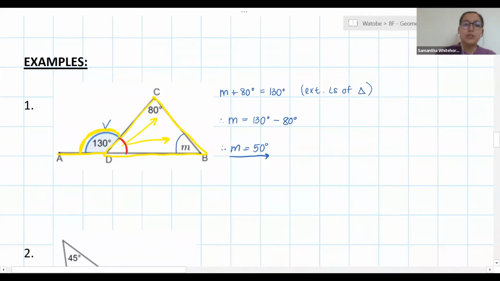And then you could use sum of angles in a triangle to go and work out M. So like I say, there's different ways that you can do it, but the most straightforward way to find angle M is exterior angle of a triangle. Okay, so hopefully nothing too tricky to start off with. And like I say, if you did it slightly differently, that's okay. As long as you put your reasons down and your working out is correct, you will get the marks.